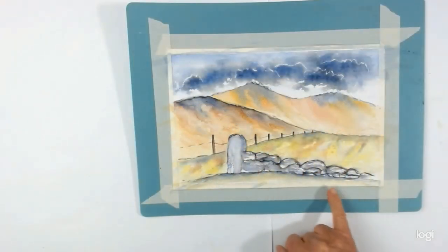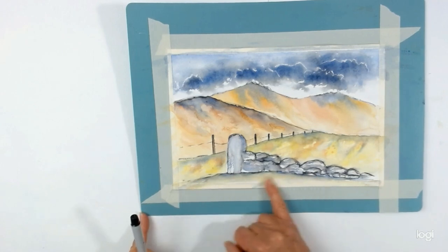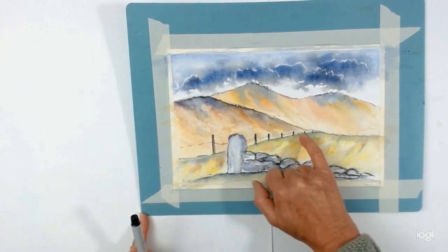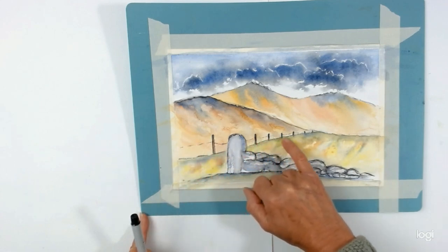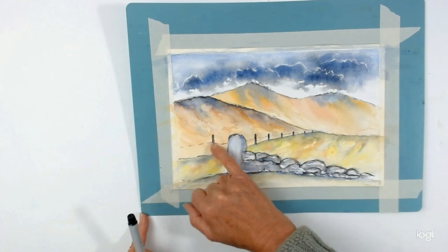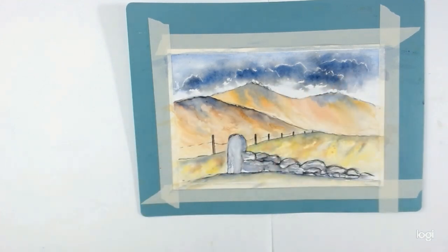Okay, so I have added a tiny touch of pale green here, just because it looked a little bit pale. And I've just, with my fine liner pen, put a little tiny bit of wire along the fence there, which actually just brings the eye forward. I think actually that works. It makes it a better composition.